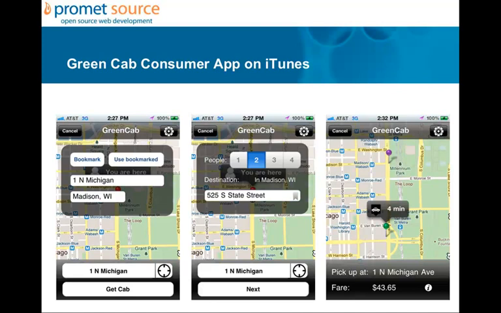It'll ask, where are you? How many passengers are with you? Where are you going? And it tells me how much it's going to cost to get there, and then I can track my cab as it's getting here. And all of that, basically all the back-end stuff, is Drupal. Isn't that pretty cool?